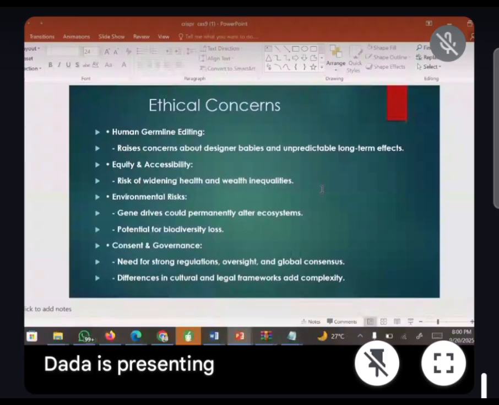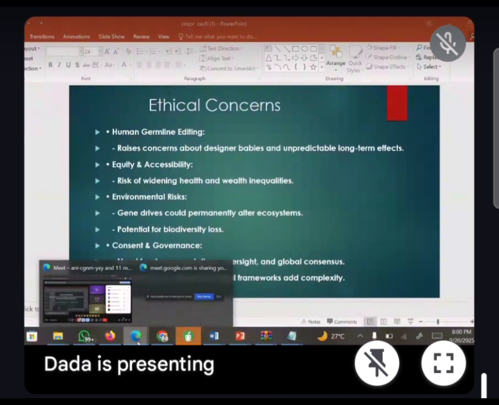So if only it can be available for both the wealthy and the average person, then we can say, oh, this thing is actually good. Even though it is good, the barrier of wealth is raising a concern, which is a public health concern as well. So the question now is, who benefits from it? Is it the rich? Is it the poor? That is a valid concern.